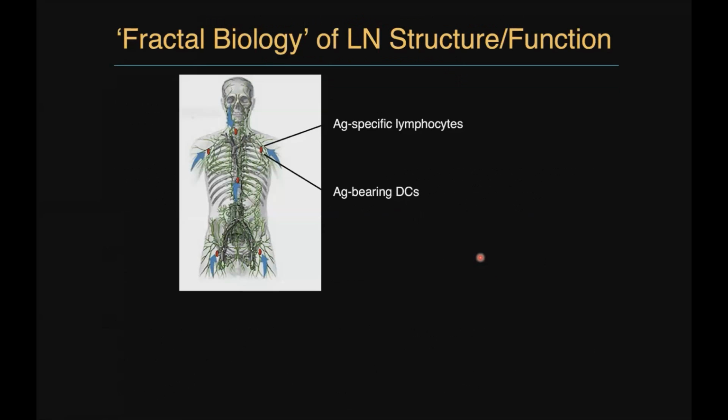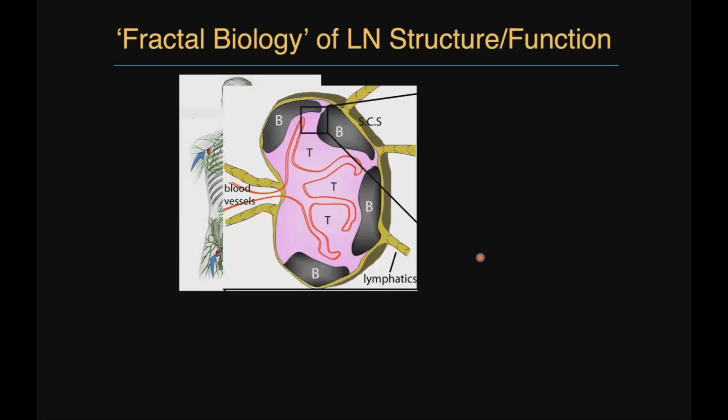And so this goes to a larger schema that we built up over the years using these types of imaging methods that talk about the fractal biology of lymph node structure and function. The antigen-specific lymphocytes and the dendritic cells are not just localized everywhere in tissues, but they congregate in the lymph node. So you concentrate two reactants, and we know that that improves reaction rates and completion of reactions. Within the lymph node, we now know there are different zones, and the dendritic cells and the T cells themselves are co-localized just in the T cell zone. So we've increased this volumetric packing.